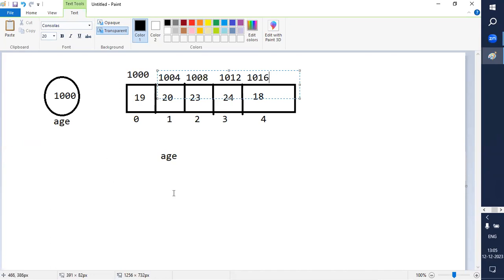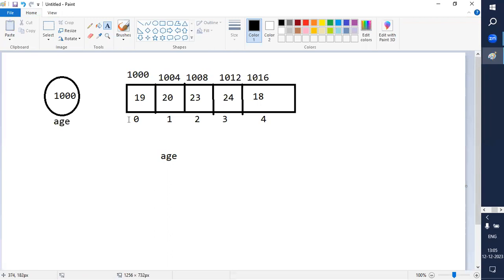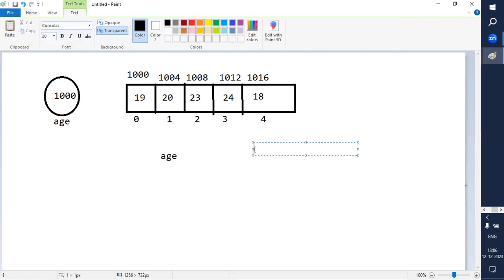Okay, so why do we have this index position? Why do arrays start from the 0th index? Why do we have the index concept? To understand that, see here, if you want to access this value 19, I want to print this value 19, or I want to assign the value 19. Okay, so how will you do that? We write like this: the age of 0 we will mention.